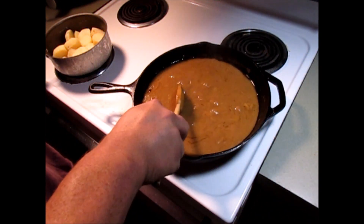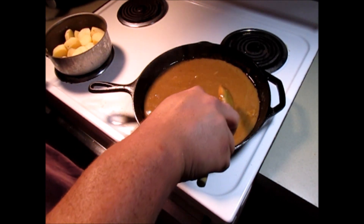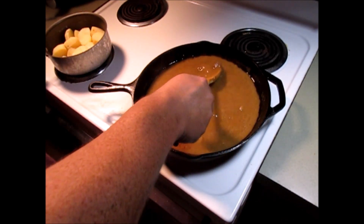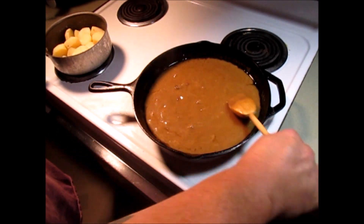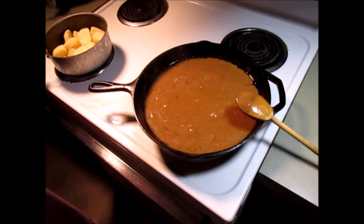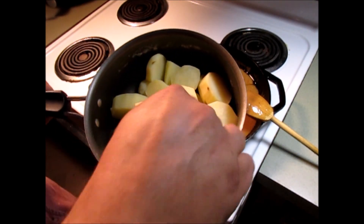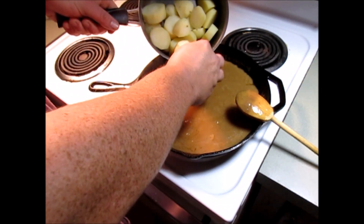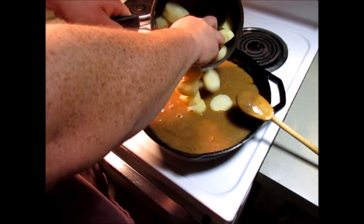So it's actually been about 45 minutes. And I lied to you — don't cover this. Cook it on simmer uncovered until everything's tender, all your beef is tender, and your stew is kind of coming together and getting a little bit thick. Now I cheated and I boiled some potatoes — not all the way, they're still hard in the center — just for a few minutes to help them cook. If I put them in raw, it's going to take forever, so I'm going to add all these potatoes in here.